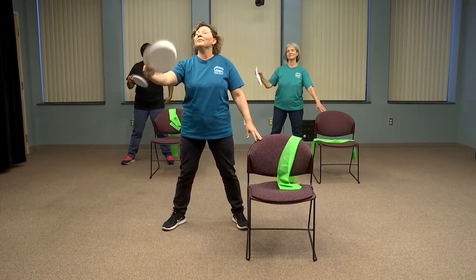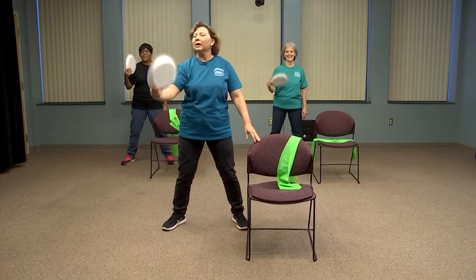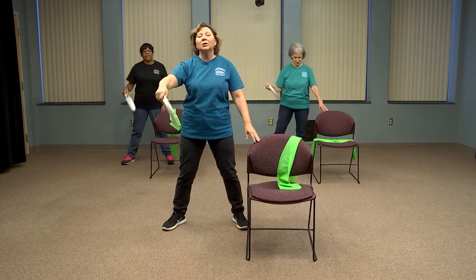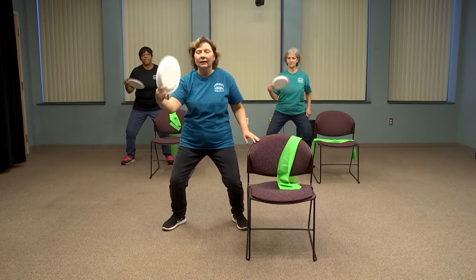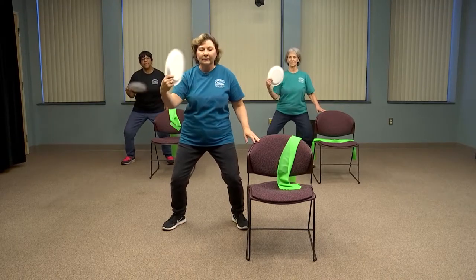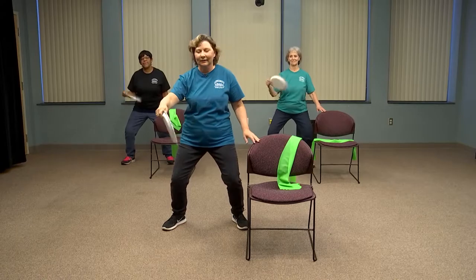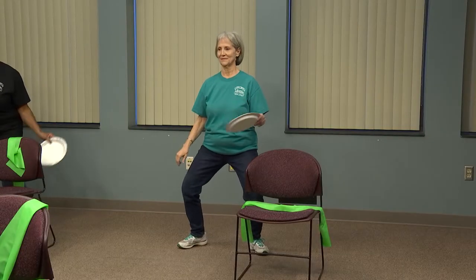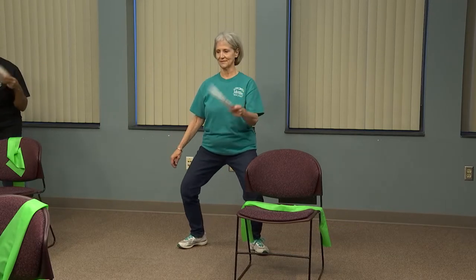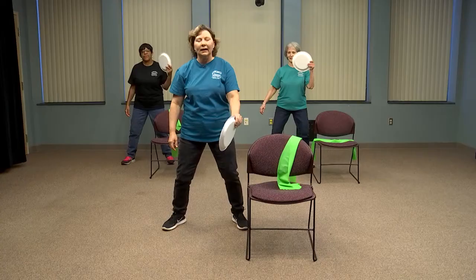Fan yourself. That's the best part, right, of using the plates. Fan yourself. Working into our elbow and our wrist. I want you to do a little squat as you're doing this. Squat, bring it up. So this is brain work. You wouldn't think it would be, but it is. Other hand, fan up. Keep the squats going. We don't want that heart rate to come down too quickly.